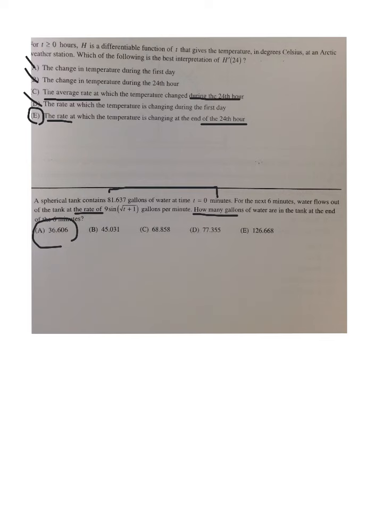That's definitely an integral. Okay, all right, so let's just focus in on this scenario a little bit more. So we're starting with 81.637 gallons. That's what we're starting with. Now water is going to be leaking out. So we're going to be subtracting however much water has leaked out from time 0 to time 6. And the amount of water that will have leaked out from time 0 to time 6 will be the integral of the 9 sine of radical t plus 1 dt.